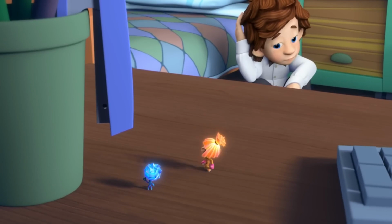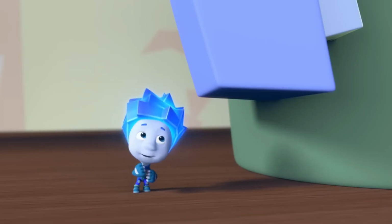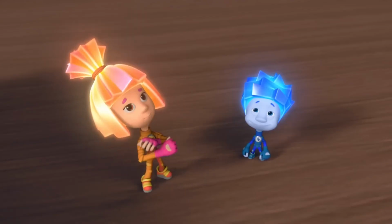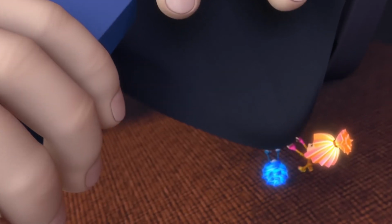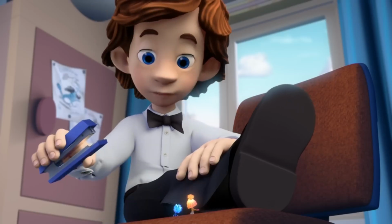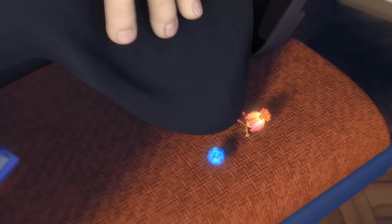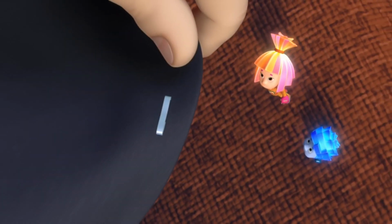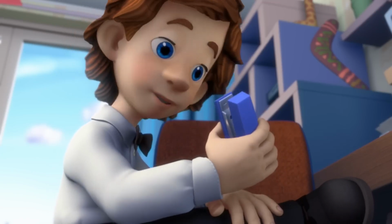Here, you think we should fix the rip in his pants with a stapler? Yeah, isn't it a good idea? I gotta try it out. You do. Like this? Stop! Why? What's wrong? My nose itches. That's all. Let's go. You're right, Nolik. It works. That is super! Yeah, the stapler's really great.